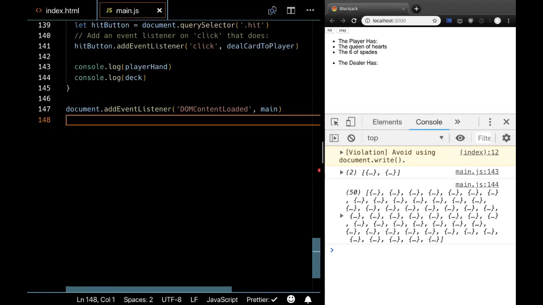Cool. Any other questions on the Blackjack? So my general suggestion is to kind of flow it the same way we flowed Rochambeau. Build out the user interface first, then sit down and write out what you think the instructions are for stay. If there's anything more for hit you need it to do, like keep track of the total value of the hand, see if you can write down the instructions for those things.